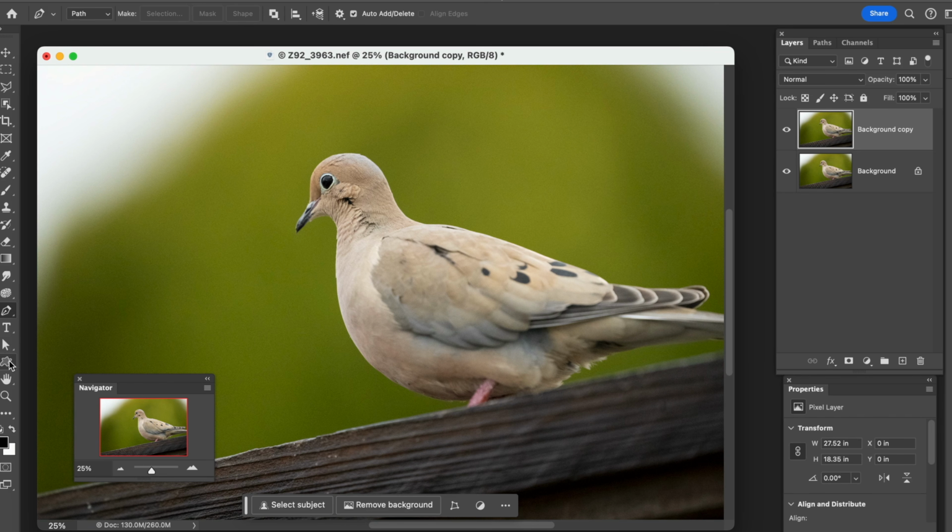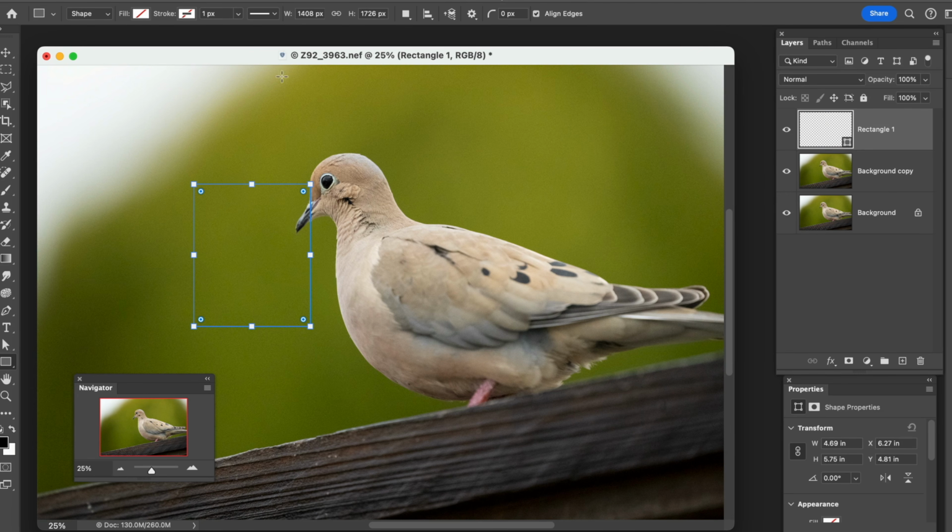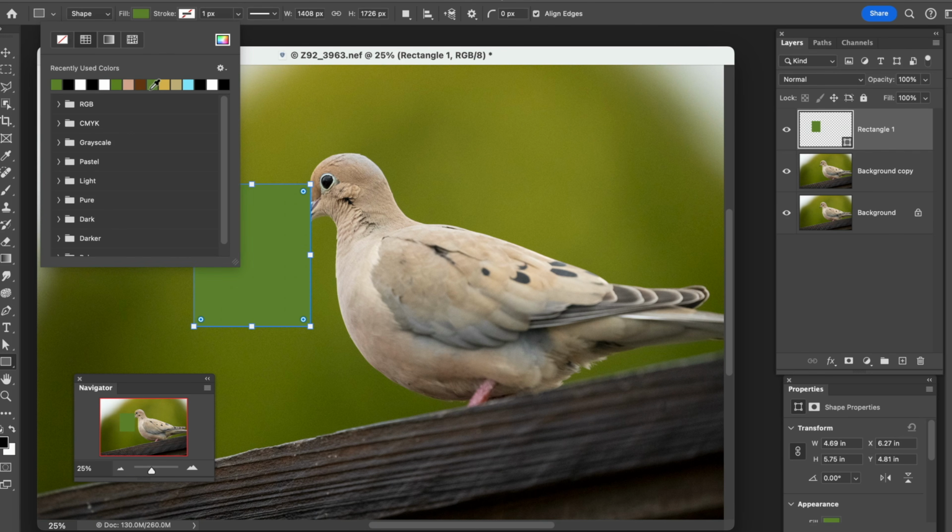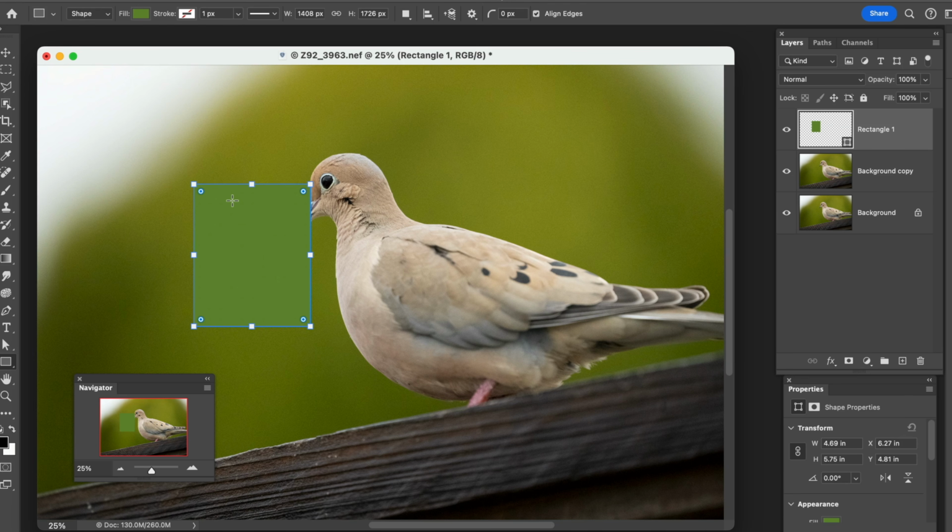The next tool down is a shape tool. So if you wanted to put in a shape, it would fill that shape. If you wanted to fill it with a color, we'll just add a color, and then you can just have a shape if you're working with shapes. Now again, this is probably not as aligned with photographers, but more so with artists and designers. They can use this tool to create whatever kind of shape they need. We can use it too. There is a use for it that I will show you a little later, and that's doing a custom shape and creating something with a custom shape. It's kind of cool. All right, so let's get rid of that.